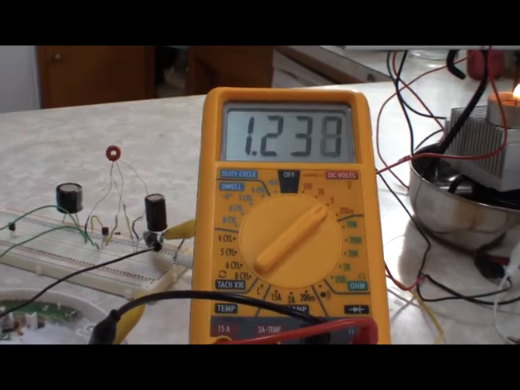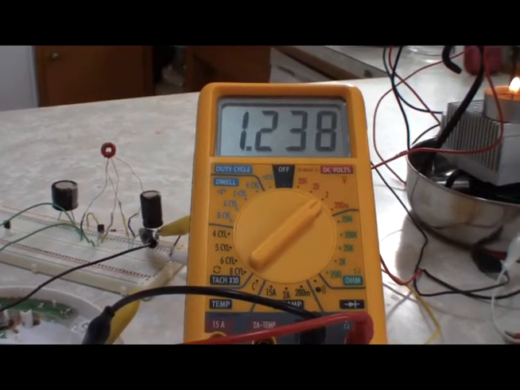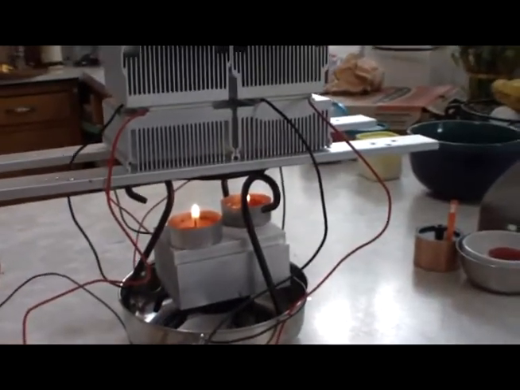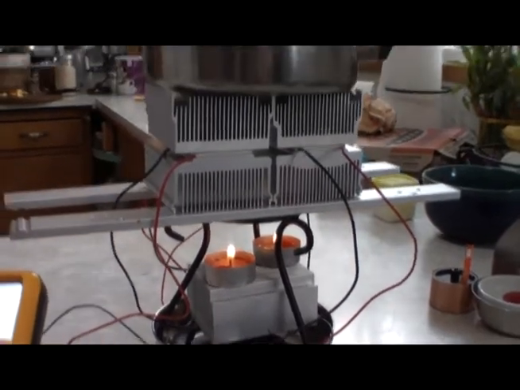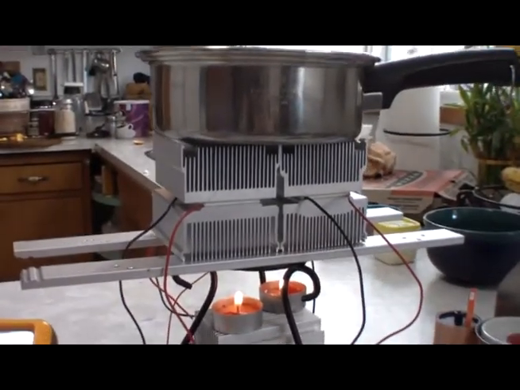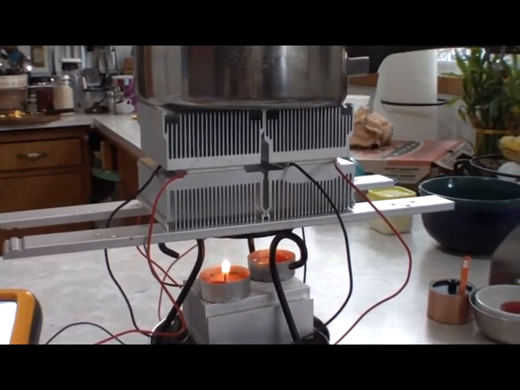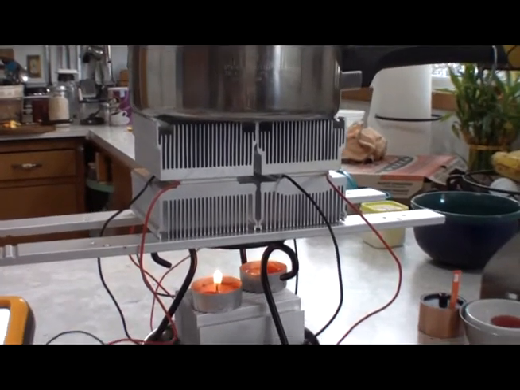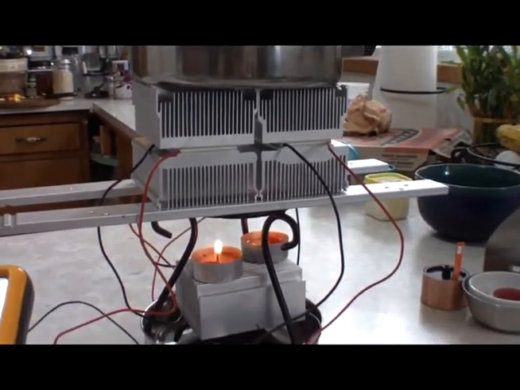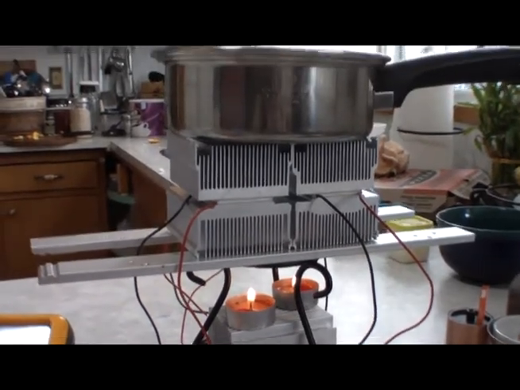You know, it's slower than the second coming of Christ. I mean, it is anyways with a double A. But it does charge slowly but surely. And so it does work. So I'm going to figure something out a little bit better than this. But I'm sure this is what the hobos do when they find 12 volt wine coolers in the dump. They collect them up and then you got your whiskey barrel sitting beside this rig. And when you run out of candles, you got some charge batteries for your LED lights.